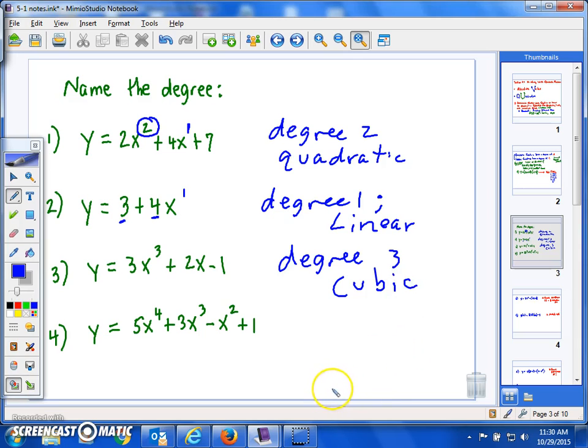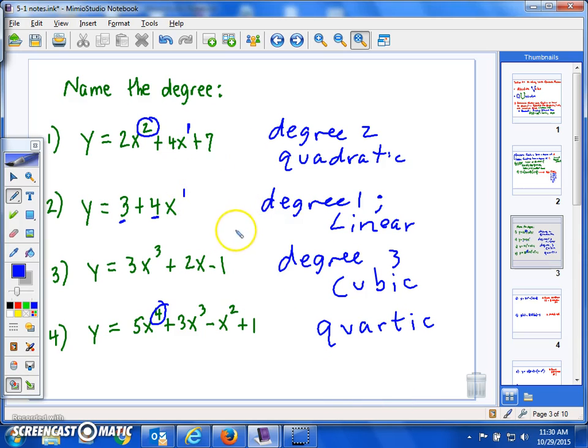Reagan McCamey, what's the degree of number 4? 4. It's 4. That's the highest exponent. Do you remember what the term for degree 4 is? Future lesson, but think how many quarters in a football game? 4 quarters. Remember that? Does that ring a bell? Well, 4th degree is literally called quartic. Quartic. Okay?